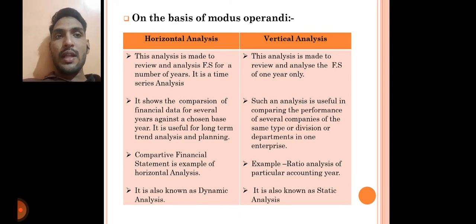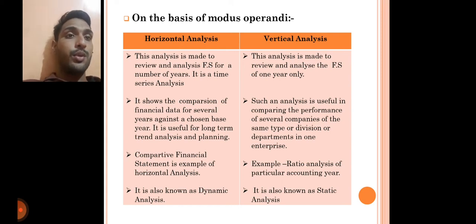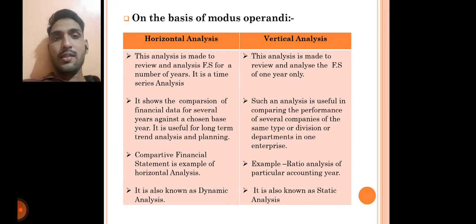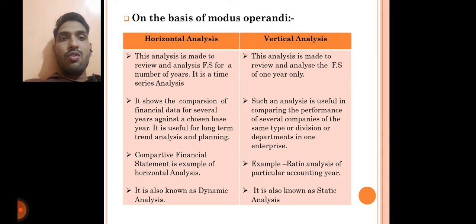In horizontal analysis, the analysis is made to review and analyze the financial statements for a number of years. It is a time series analysis. In vertical analysis, the analysis is made to review and analyze the financial statements of one year only. Horizontal analysis shows the comparison of financial data for several years against a chosen best year. It is useful for long-term trend analysis and planning.